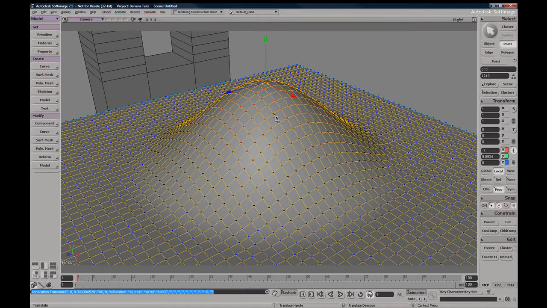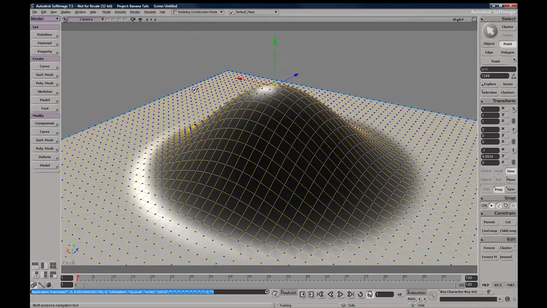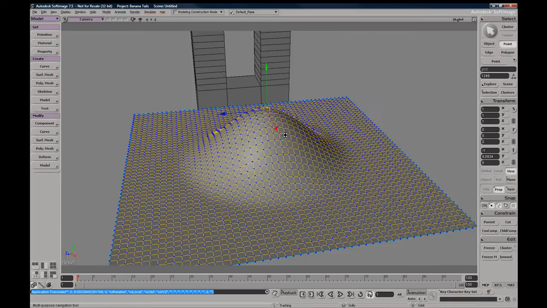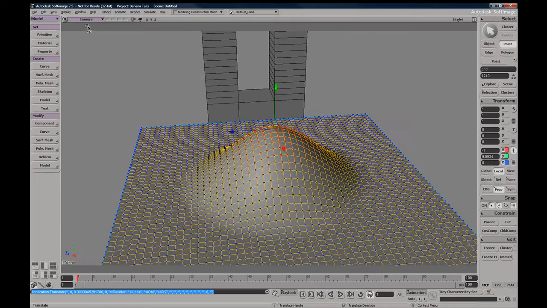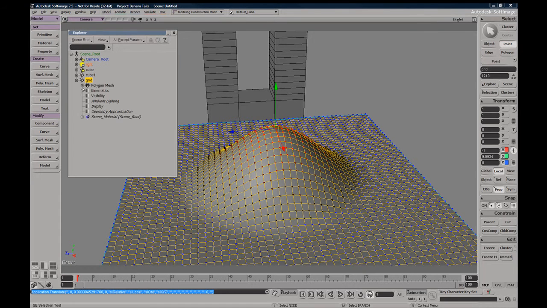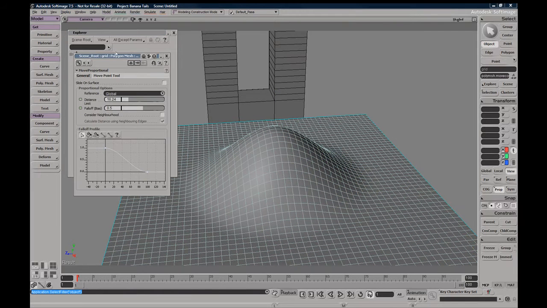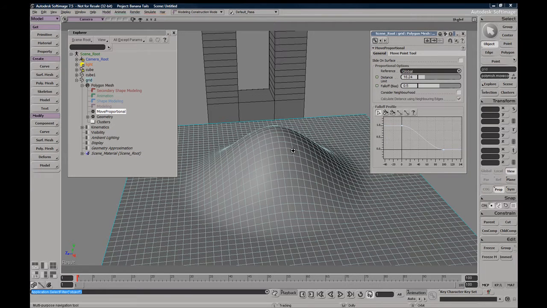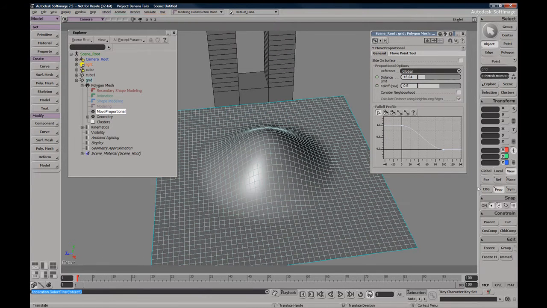a component. You can see that the transform is divided, or you kind of get this fall off radius coming off from your transform. If we hit 8 and go inside the history of our object, you can see that we have this move proportional enabled, and you can see you have various options that you can tweak with. You can set your options before you make your move or after the fact.